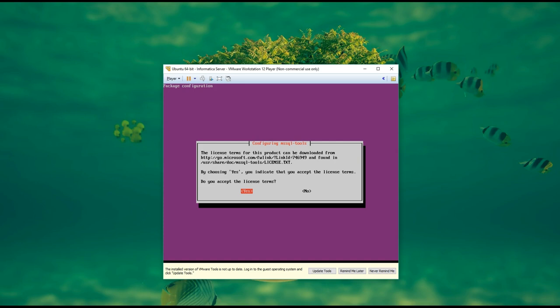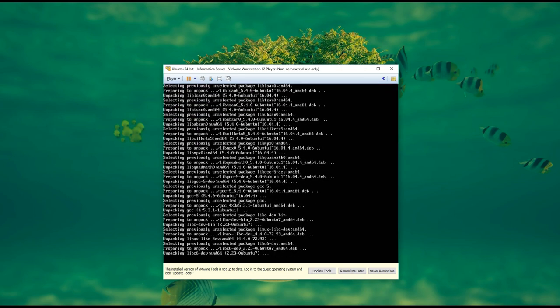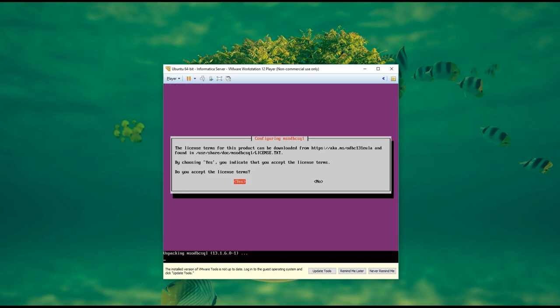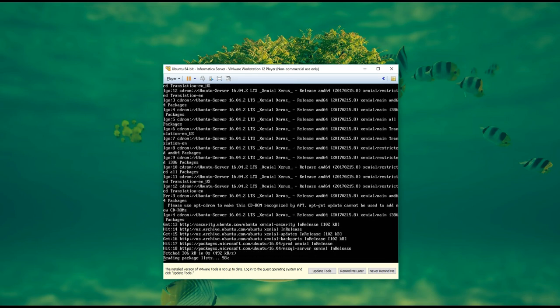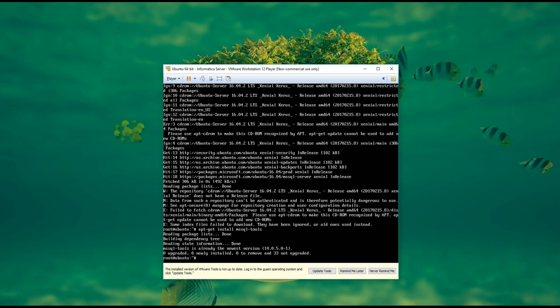We will agree to the license terms. And again, we will agree to the license terms again. All right, so we have installed SQL Server tools with unixodbc-dev. So let's just go ahead and do another apt-get update. Won't hurt anything. All right, and then just to make sure that we are up to date with the latest Microsoft SQL Server tools, we'll just execute the following command, apt-get install mssql-tools. It'll notate that the latest version is already installed.